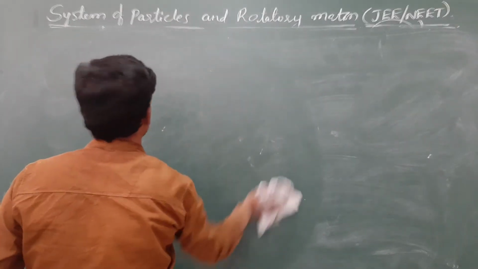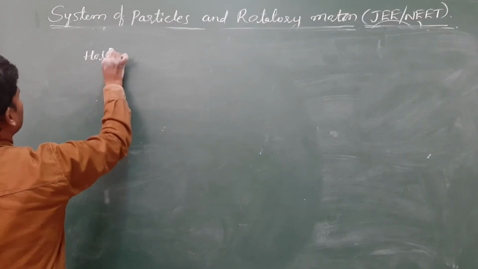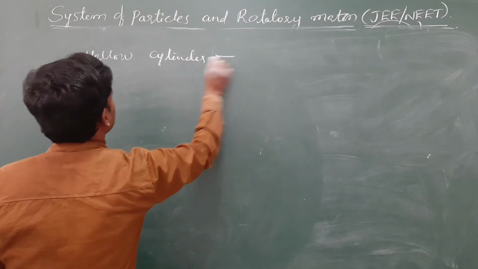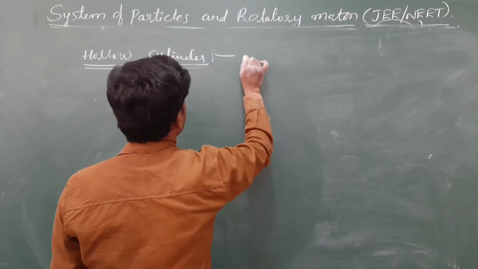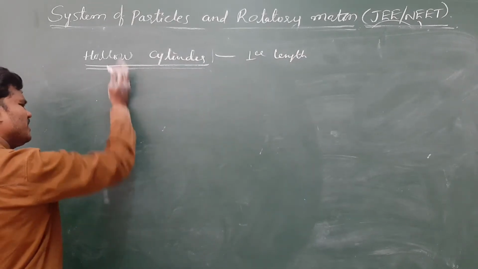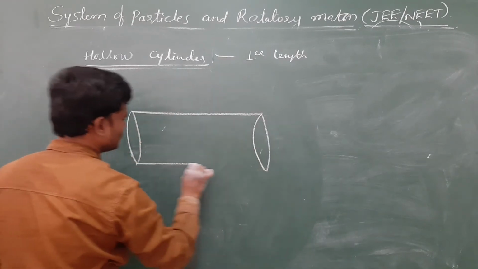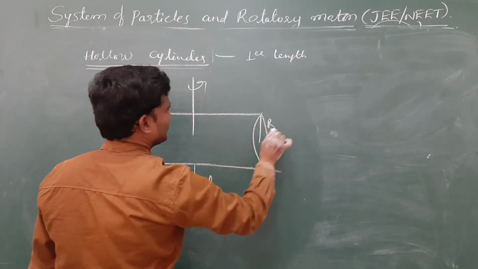Let us continue the same process for the hollow cylinder. So let me give some integration steps and you try to do that. Hollow cylinder, axis passing through the center perpendicular to the length. You apply the same process as I did for the solid cylinder. You try this. Length is L, radius is R. Take a small part.